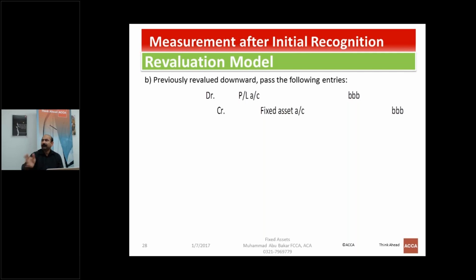Okay, these were the entries, and these were the steps which you can use, and you can use this slide as a reference while making these entries. I hope and I suppose that you must be having your own ways of calculating this, but the ultimate effect and the ultimate entries are given on these slides.